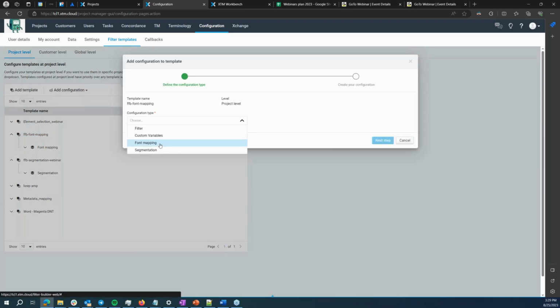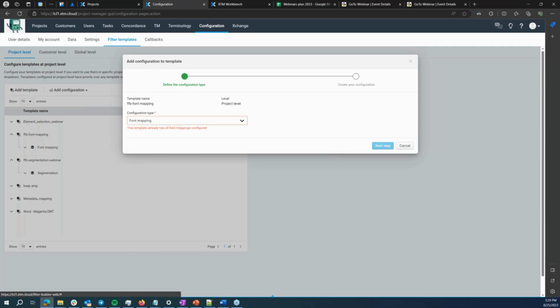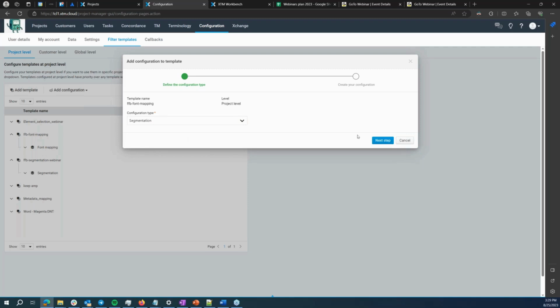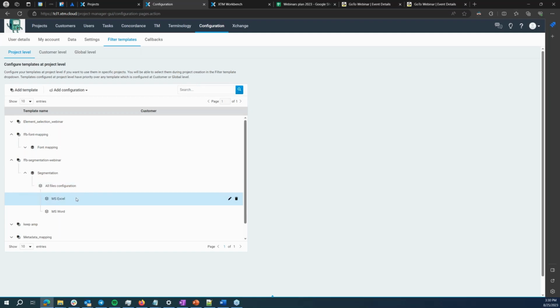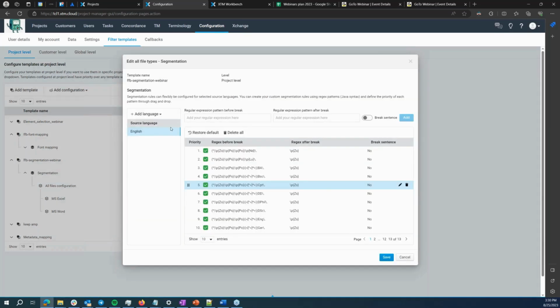So font mapping is already established, but segmentation is not for this. So I can create a rule for segmentation, right? In my case, I have it separated in here, and I created one configuration for Microsoft Excel and one for Microsoft Word. And there's also one for all files. So all files meaning anything that is not Excel or Word in this case.